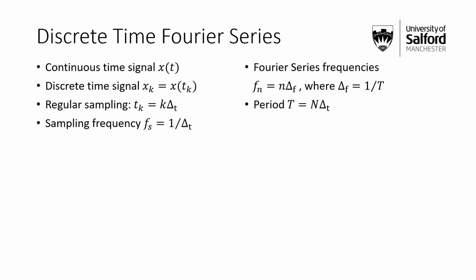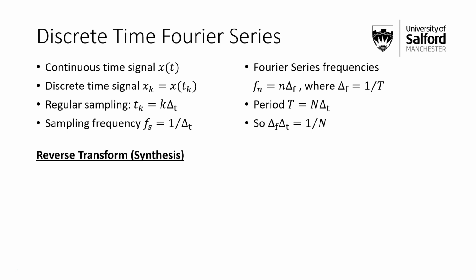And now we start to relate the two things together. We're going to say, well, hang on a minute, this is sampled. We're going to have to make this period a fixed, integer number of samples. So we'll say it's N times delta t. And actually, if you just put N delta t into the thing with delta f, then you can combine those two equations above and show that delta f times delta t is 1 over N, which will prove useful in a little while.